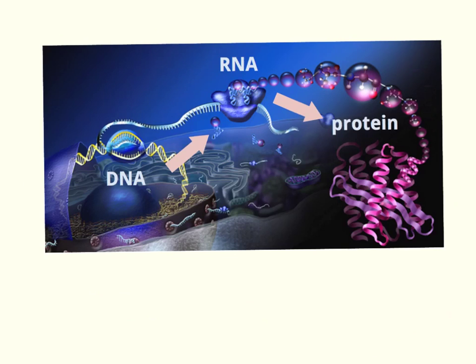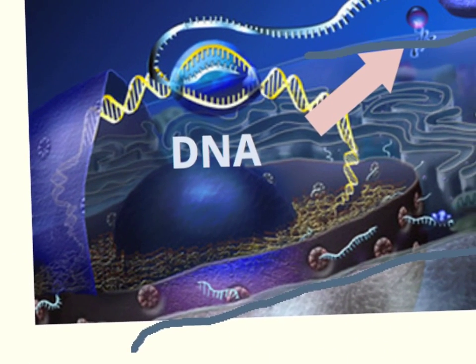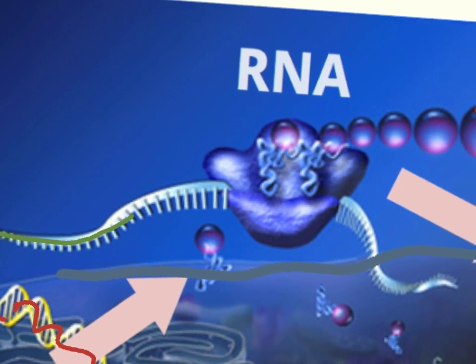Here's an artist's interpretation of what this might look like inside our cells. You can see a cell membrane that's cutting through this picture this way and off through the back. This is a picture of a cell. And if we were to zoom in on this cell, specifically over here on the nucleus, we could see a long strand of DNA inside this nucleus that's being pulled apart into two strands right here and being read by this large enzyme. And the enzyme is copying that DNA, making this long molecule snaking off to the right. What is that? That is the RNA molecule.